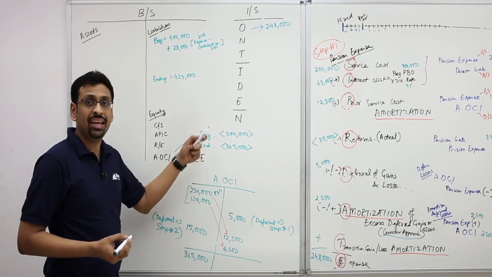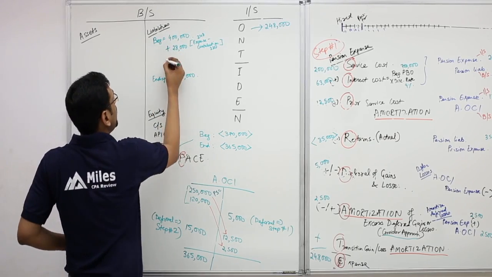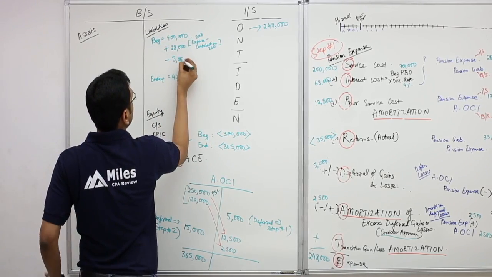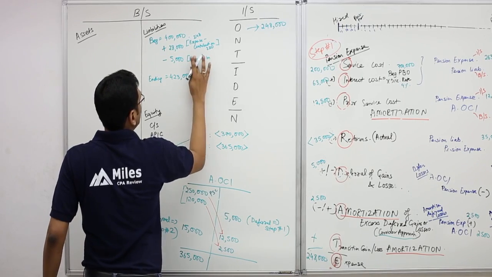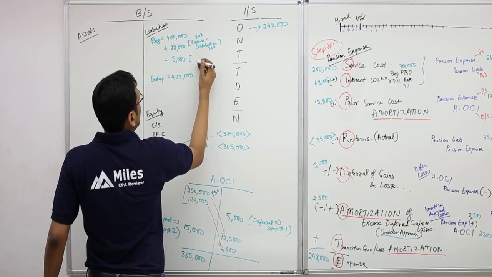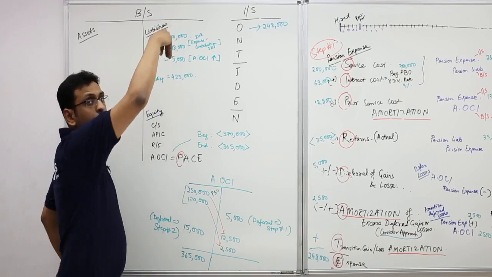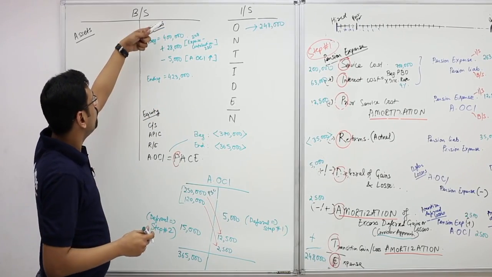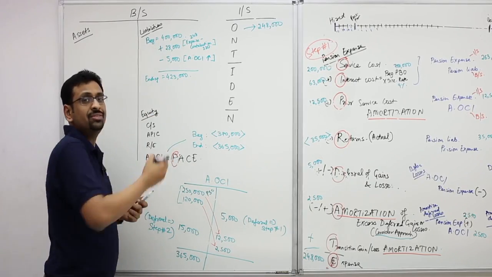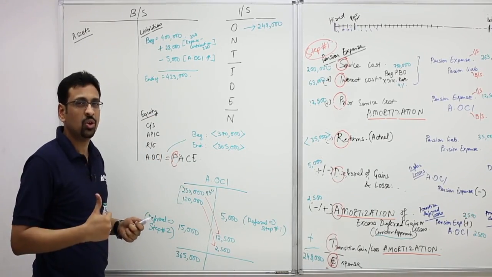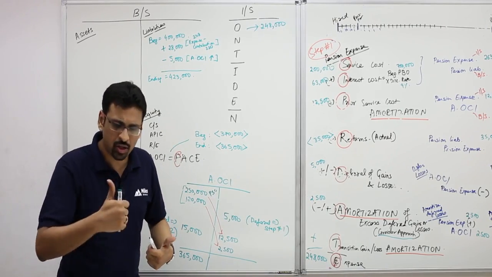Now, if this is increased by $5,000, naturally the liability needs to decrease. So, minus $5,000. Rather, let me put it like this, accumulated OCI has gone up. So, liability needs to come down. So, $400,000 plus 28 minus 5. That gives us the ending number of $423,000. This means we have done all our calculations correctly. We are good to go.